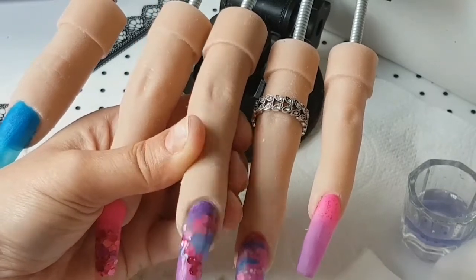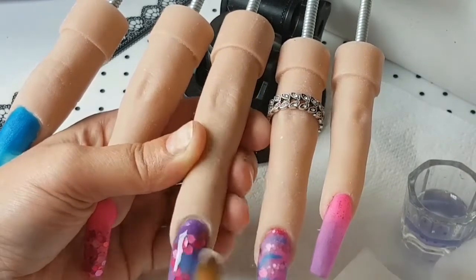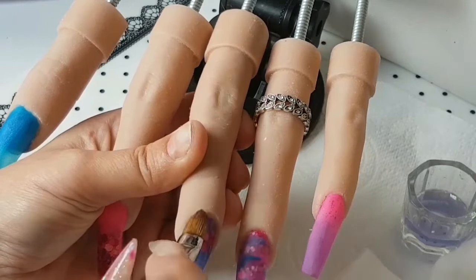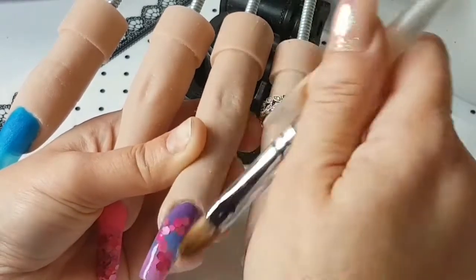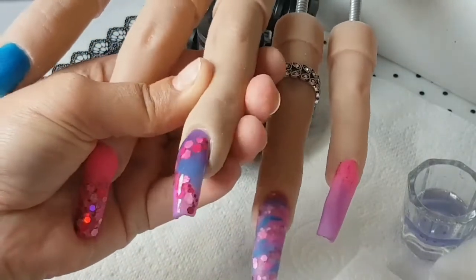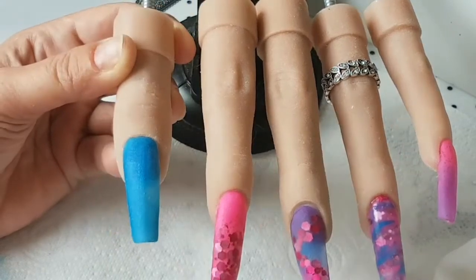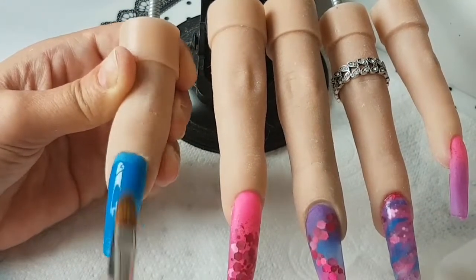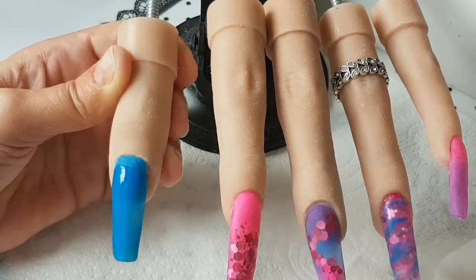Another beautiful clear, making sure not to drag the glitter off the nail, because I didn't set it with any acrylic, I just put it on with monomer. Try and get right into that cuticle area. Checking I've got no dips. Feels nice and smooth. Thumbnail. I did cap the index finger, as I say. I kept forgetting to press record, but at least you've got to see me doing some of them.